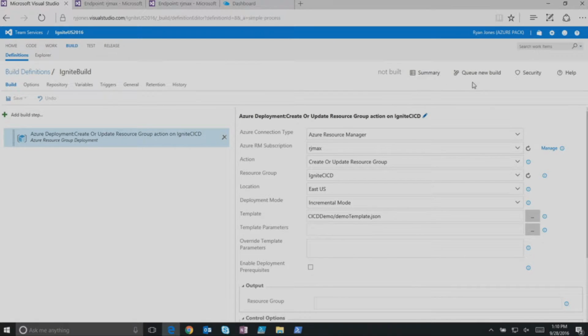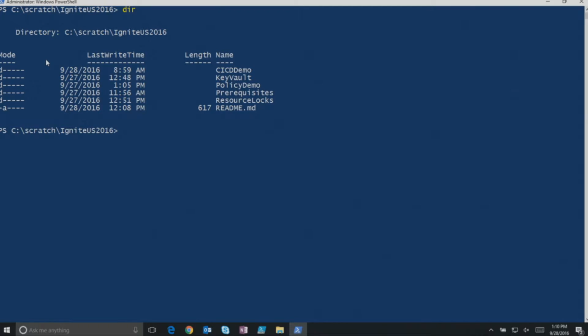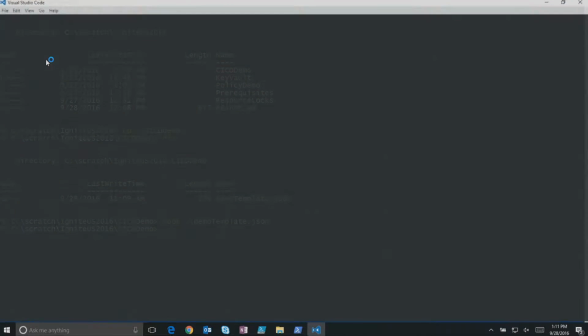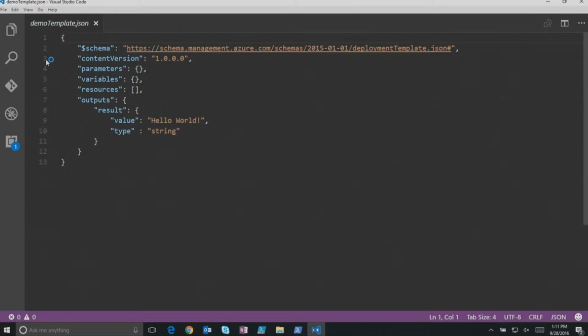And now just to get things going, actually, let's do this for real. So I'm going to go into this directory. And so you'll see here we have our demo template. So I'll open this up in VS Code. VS Code has support for editing ARM templates. So, our first and best experience for editing templates is, of course, in Visual Studio. We have very rich IntelliSense and wizards for you there.